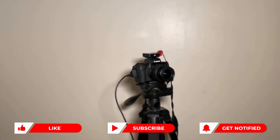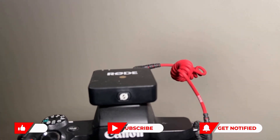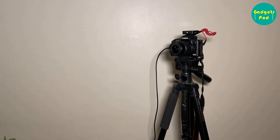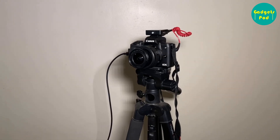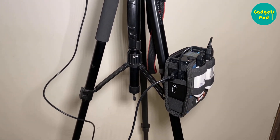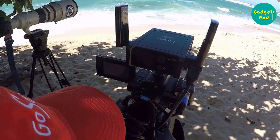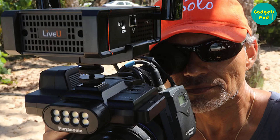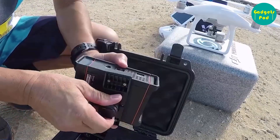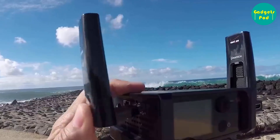For example, you may need to add additional equipment such as external microphones or lighting, or use different internet connectivity options depending on the location and availability of network connections. You can also mount the LiveU encoder on the tripod itself — just make sure it's firmly attached. LiveU Solo can also be mounted over the camera for easy maneuverability, allowing you to capture and stream live video footage without the need for additional equipment.